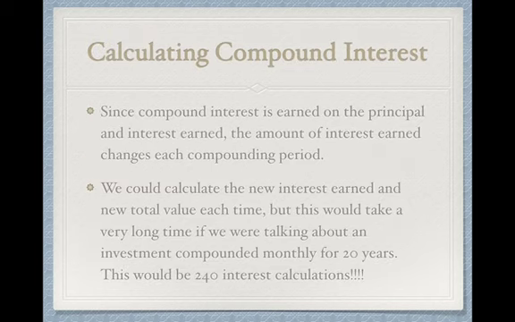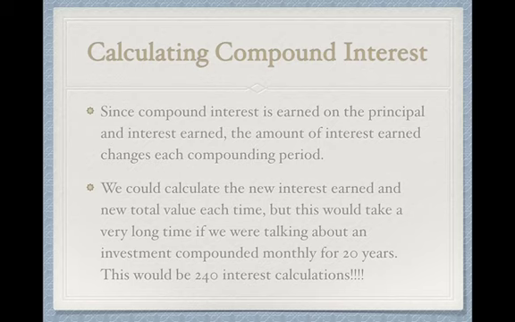So, with calculating compound interest, since the interest is earned on the principal and the interest earned, the amount of interest that you actually get is different every compounding period. And it means that the amount of principal that you're taking the interest on also changes every compounding period. So if you wanted to do these calculations by hand, like with simple interest, we'd figure out what 10% of this is and add it on to the original. Now we have a new amount, so what's 10% of that? Then add that on, and now we have a new number, and on and on.